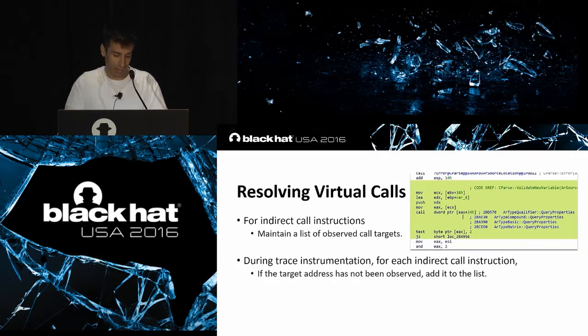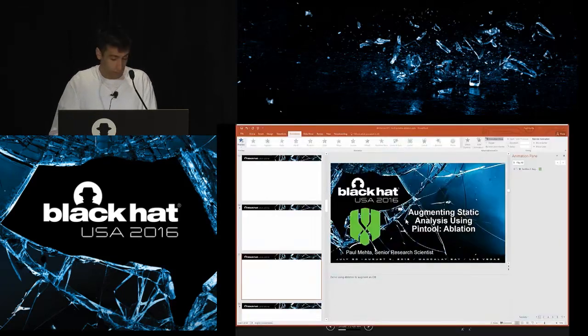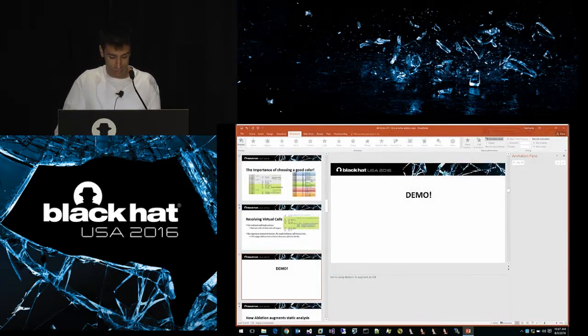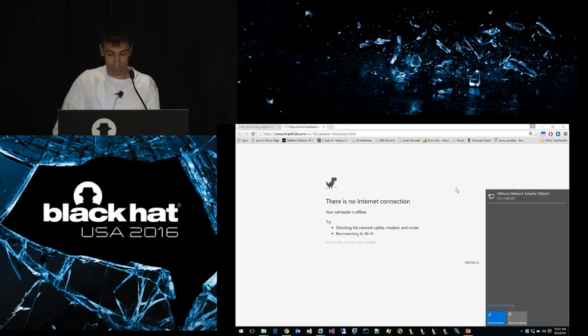Now, every time that virtual call does get executed, we look at the previous list, and if it's already in the list, we just ignore it. But if it's new, we save it. So I think I'm going to show you guys real quick here just how simple it is to use the tool. And in order to do that, I'm just going to go through the whole process of downloading Pintool and running a sample and then importing it into IDA.